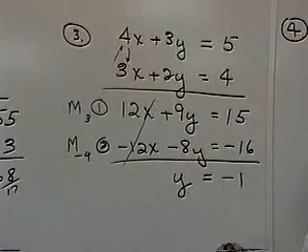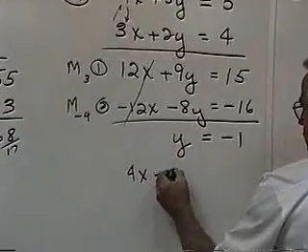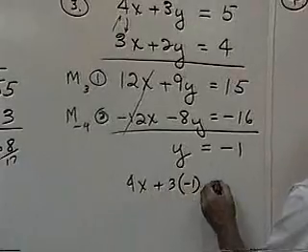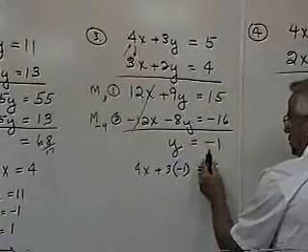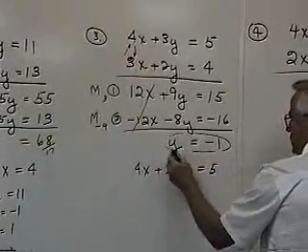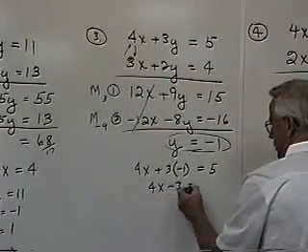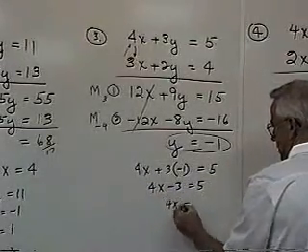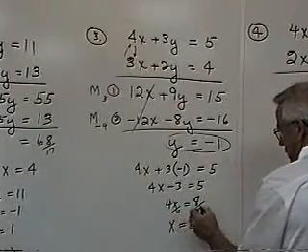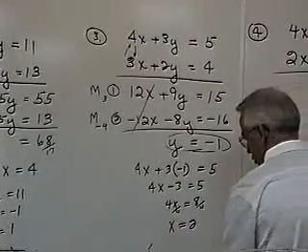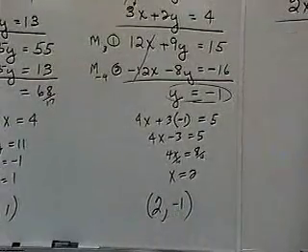All right, so we now find what x is equal to. So we go back and take the original equation, 4x plus 3, put the minus 1 where the y is, is equal to 5. This is what's called substituting. We're substituting what y is in place of y. All right, that gives us 4x minus 3 is equal to 5. It gives us 4x is equal to 8. So x is equal to 2, dividing both sides by 4. So our solution set is x is equal to 2, y is a minus 1.